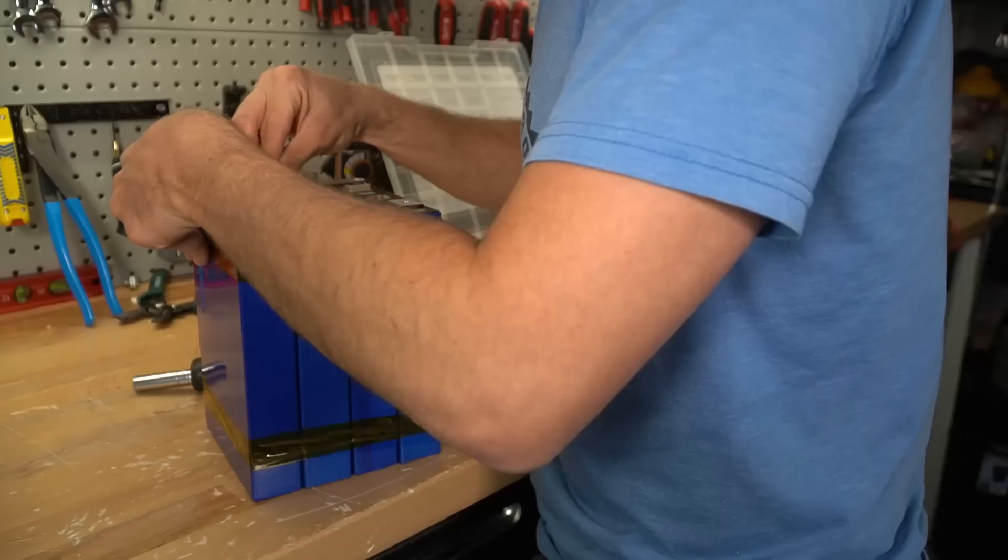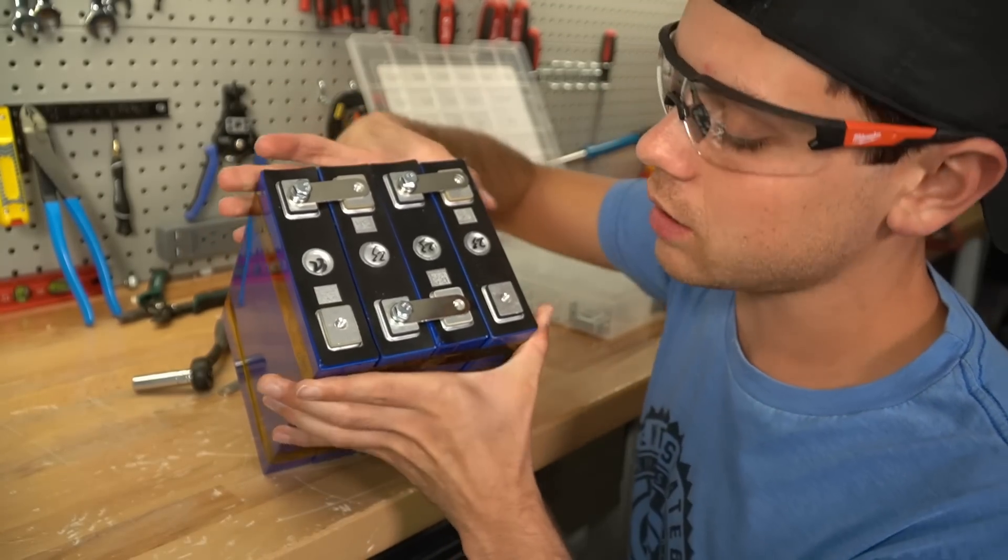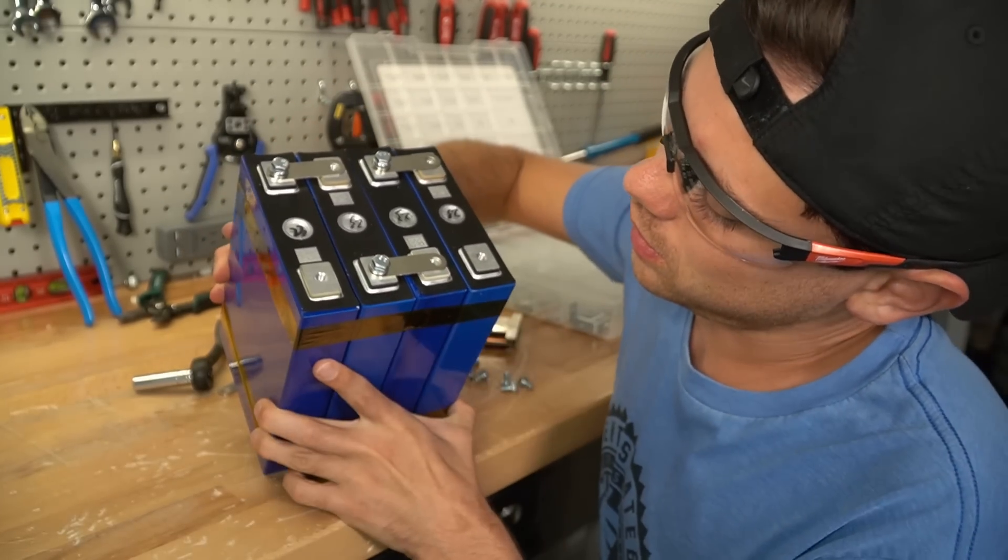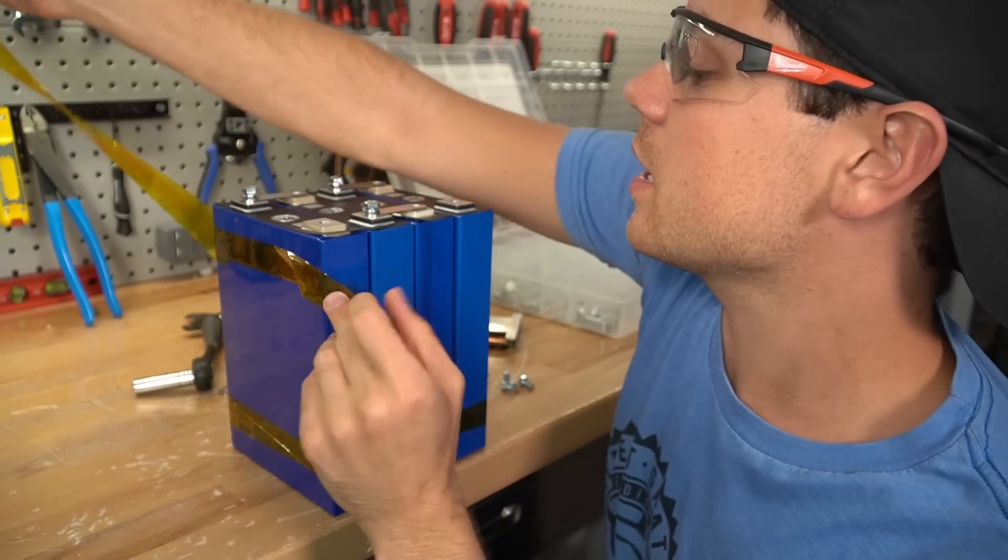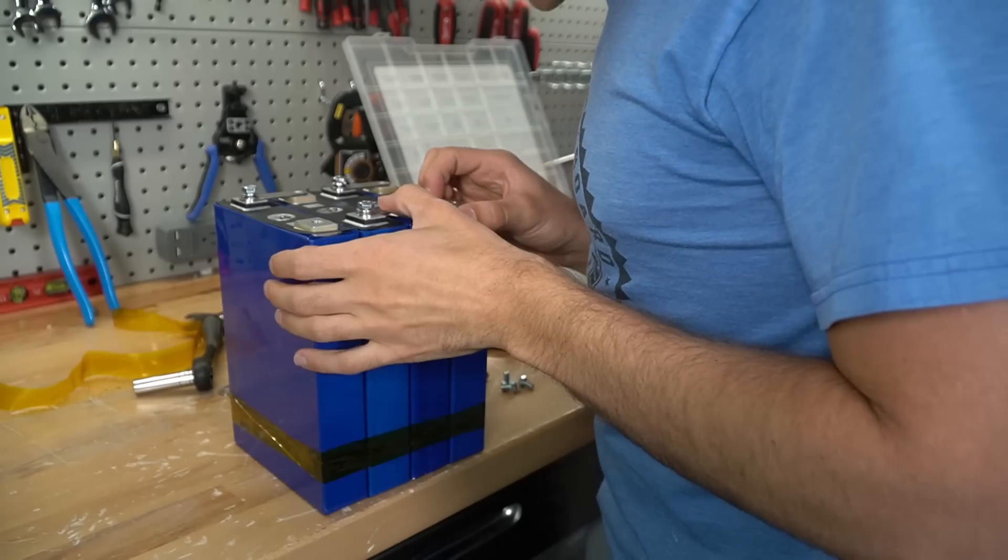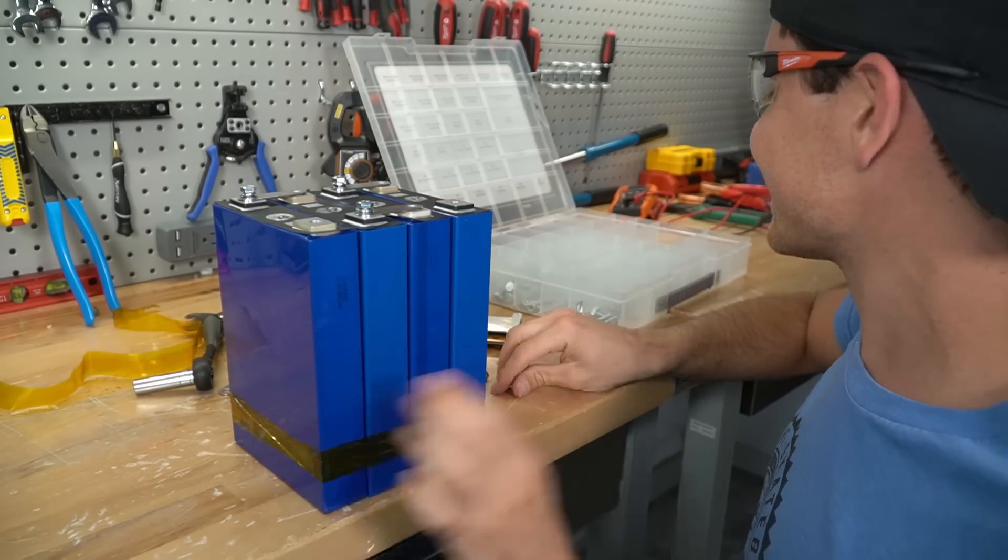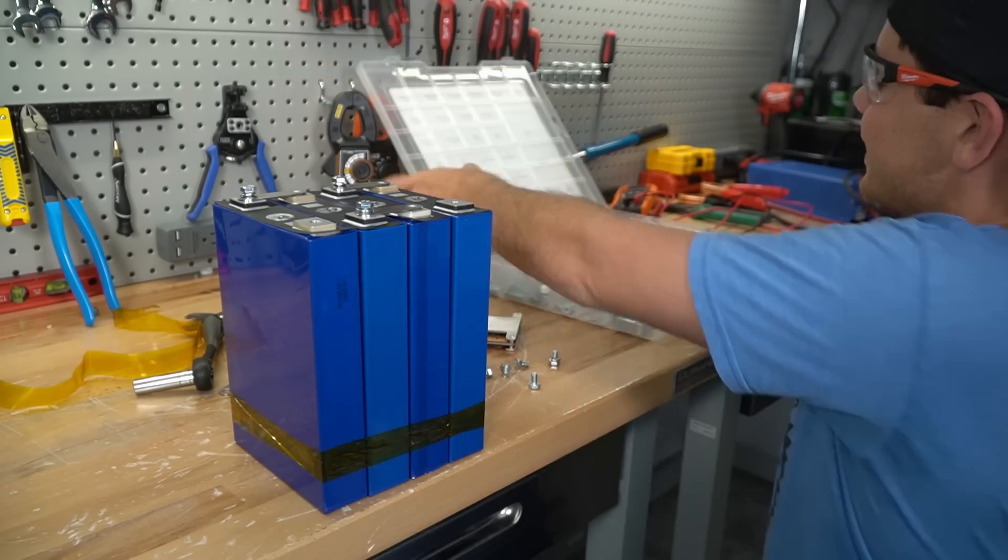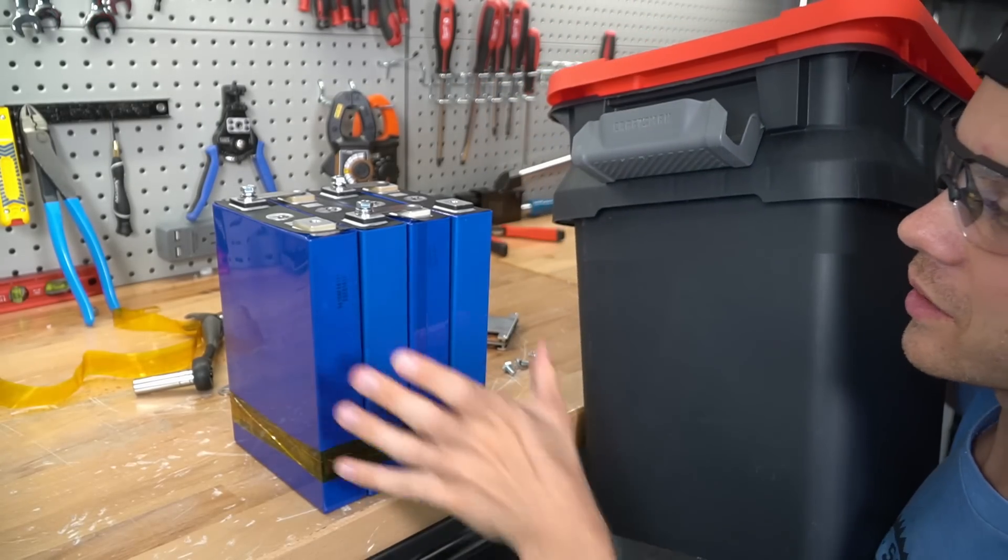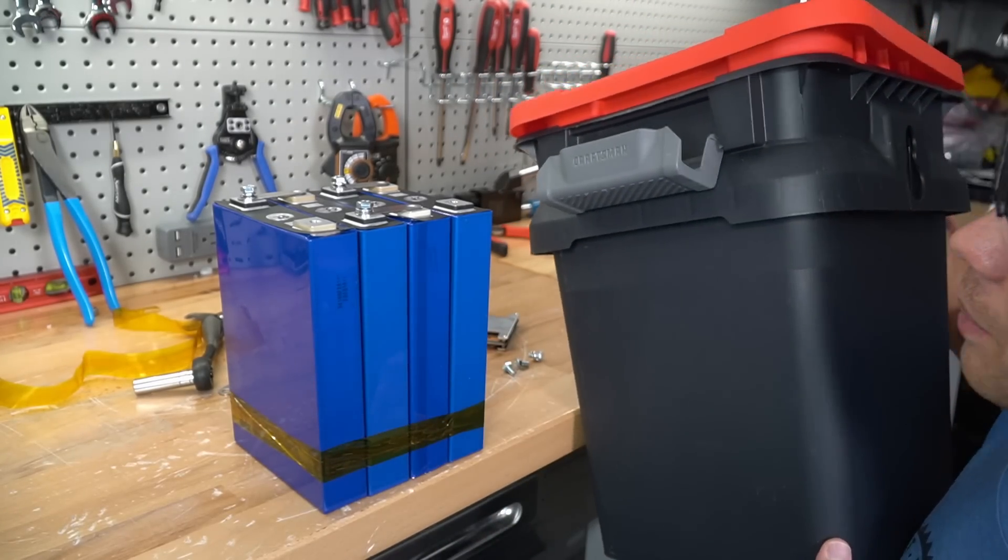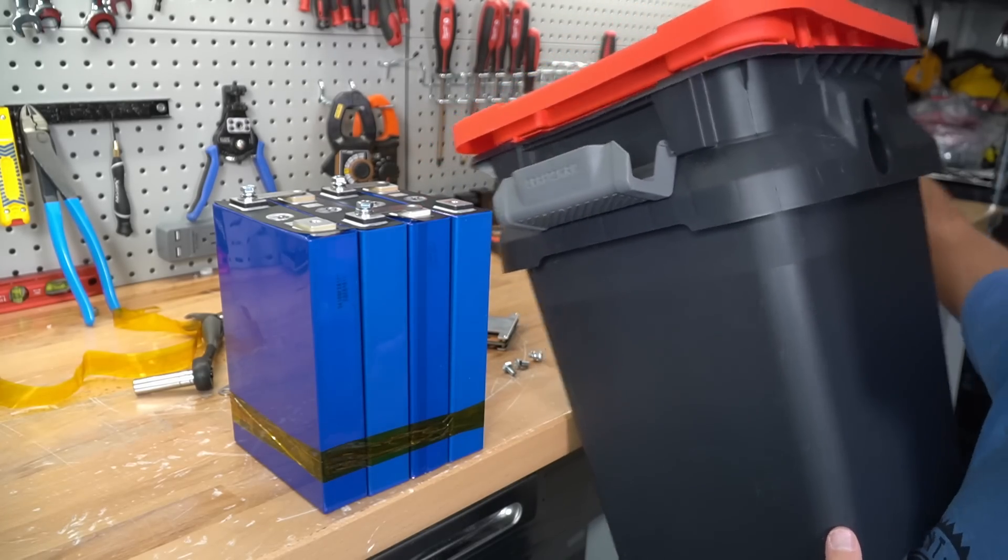All right, there you go. These terminals don't line up because they're so swollen. And we taped the top, too. I'm just gonna cut this tape and then tighten those bus bars down and then call it a day. Yep, they line up now. Perfect. What a joke of a battery this is. This is kind of fun just seeing how pathetic this thing is. By the way, I bought this container for this video, but I'm not gonna do it because this battery is not worth it. But yeah, just keep in mind that you can buy these for like seven bucks at the store and they're perfect for building batteries with.